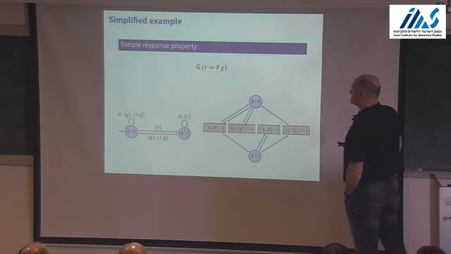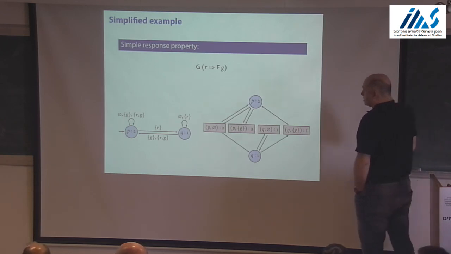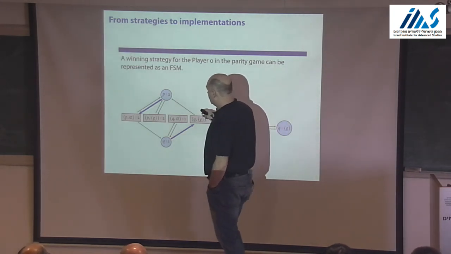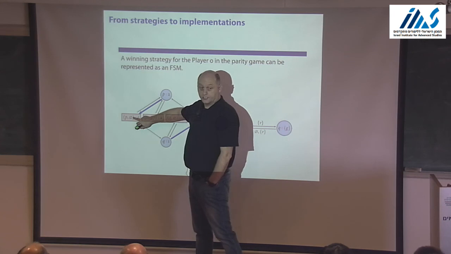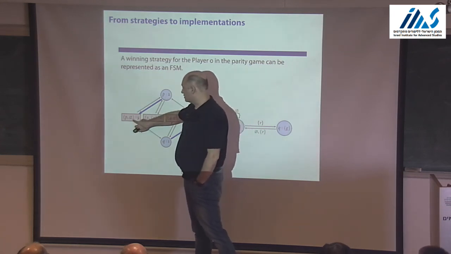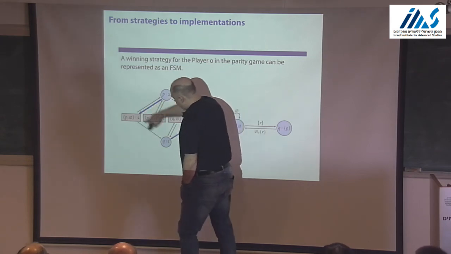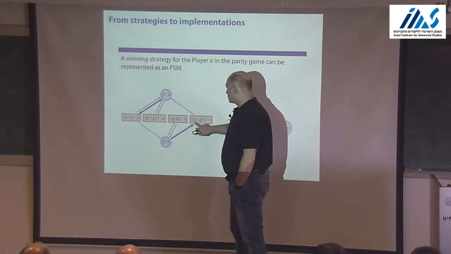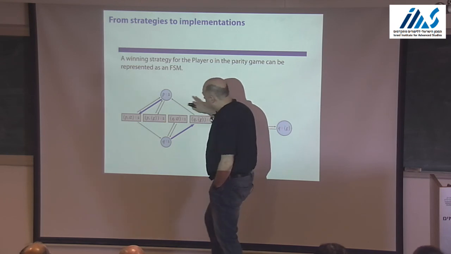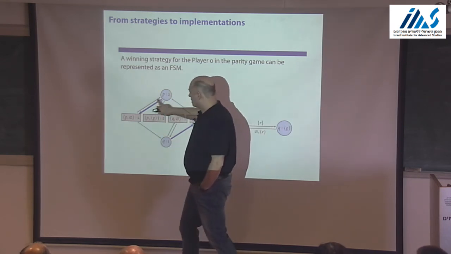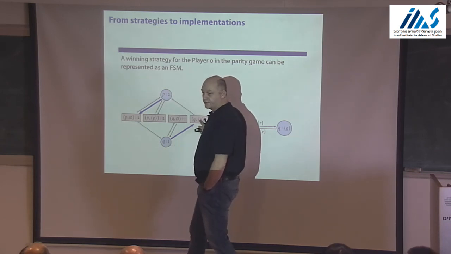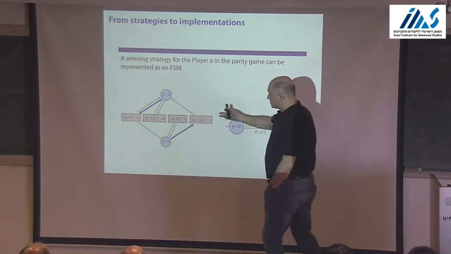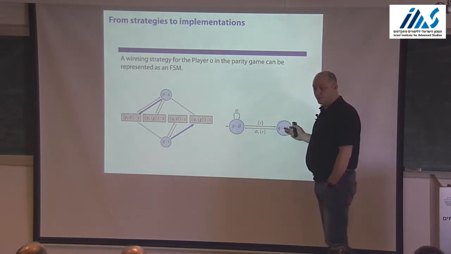So now we have translated the automaton into a game, and we can solve this game. Well, it has a simple solution. For example, I might start out by not giving out a grant. So I go into this state. And if there's a request and I'm in the waiting state, then I might choose to actually give out a grant, which would bring me here. So if you do that, then the game will cycle like this. Whenever there's a request, I answer by giving out a grant, and that brings me back to the safe state of the automaton. So this is a winning strategy for the game.